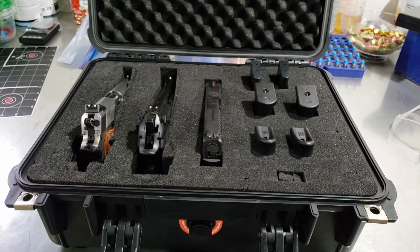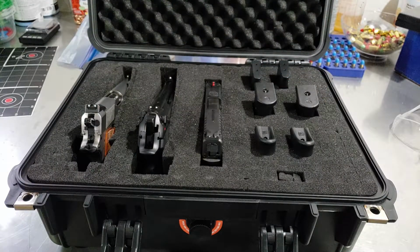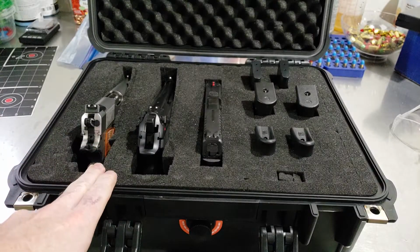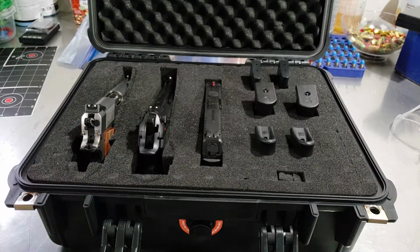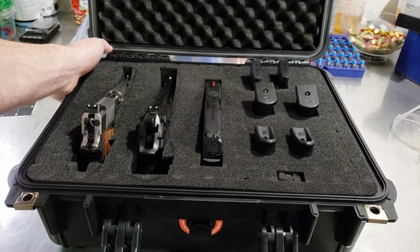If you don't have that many handguns, you could put your earmuffs in there, cut out a spot for that, throw as much as you want in there. And for another $30-40, if you get the smaller one or this size one again, you can put your camera equipment. Chrono won't fit in here unless you get the big guy. But yeah, these are good quality. They got a rubber seal all around the top side.